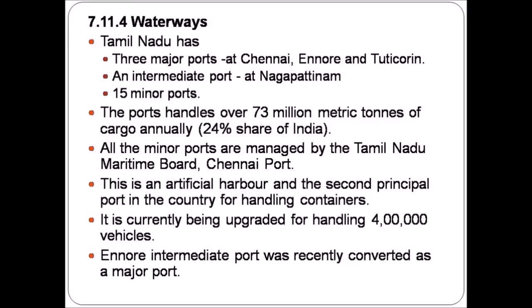All the minor ports are managed by the Tamil Nadu Maritime Board. Now, the Chennai Port. This port is also called an artificial harbour and is the second principal port in the country for handling containers. Currently, this port is being upgraded to have a dedicated terminal for cars, capable of handling 4 lakh vehicles. Ennore Intermediate Port was recently converted into a major port and handles the major coal and ore traffic in Tamil Nadu.